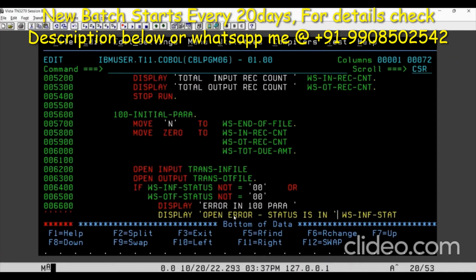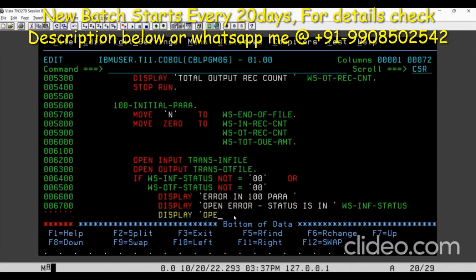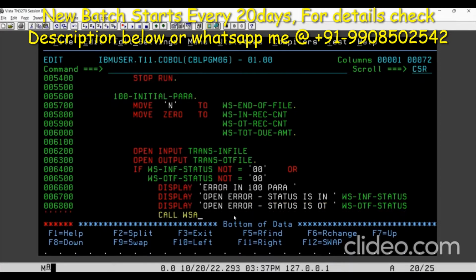Let's write in for input, out for output, guys. That will fit the line. So I'll write the same for output: there is an open error, and the status is for out file, WS-OUT-FILE-STATUS. And then append the program here.